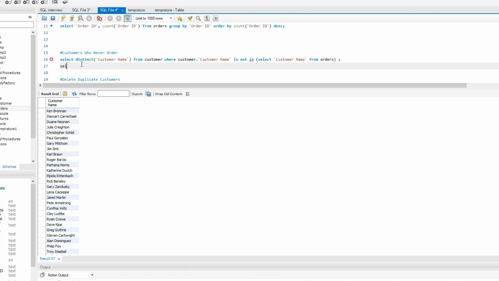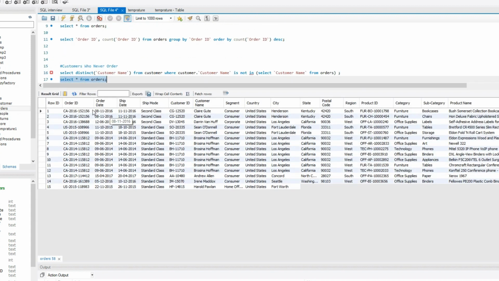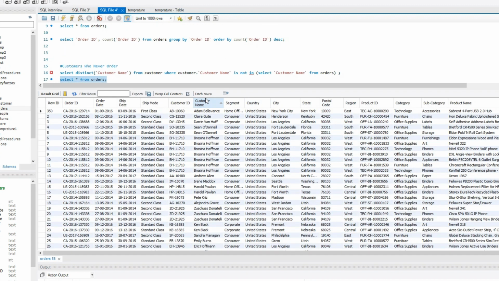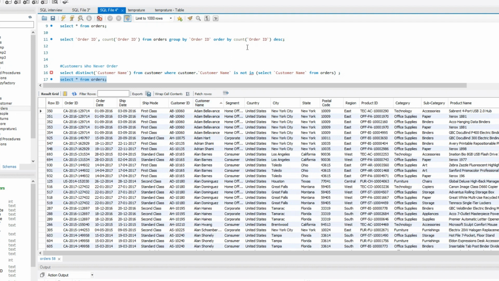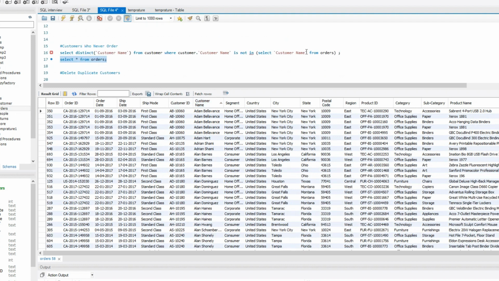So let me show the orders table as well. If you see here, we have the customer name column here, so that's why we are using the customer name column in orders. So I hope this could work.